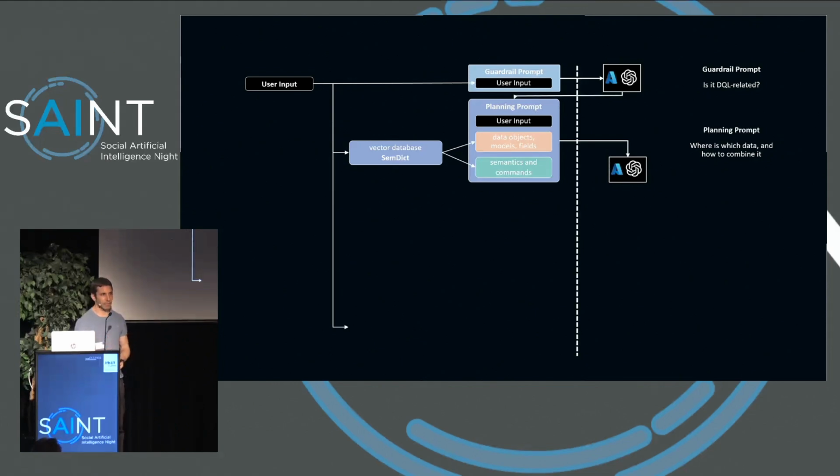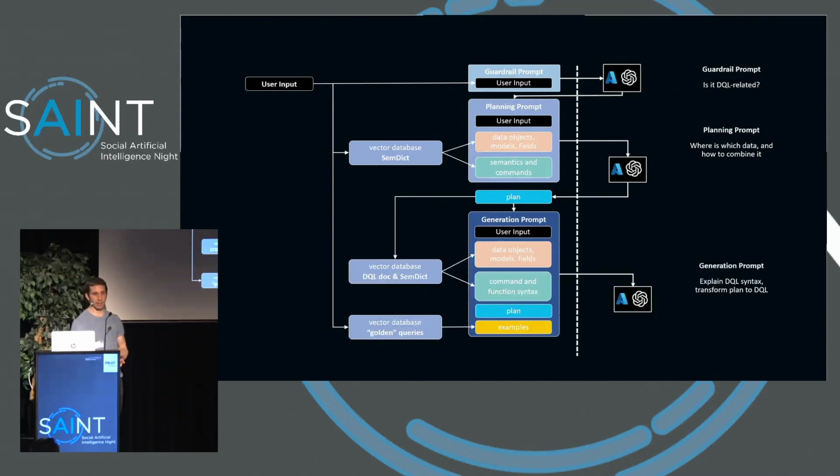In the next step, we devise a plan for the query. That's like one line for each line of the resulting query, which identifies relevant commands, field names, and so on. It already takes in some information from the outside, from a vector database, that is semantically similar to what the user requests. Output is then this plan, and this finally goes into the last step where the query is actually generated.